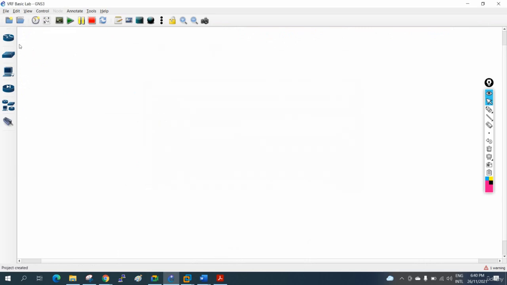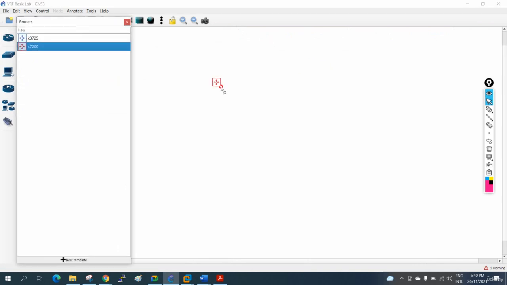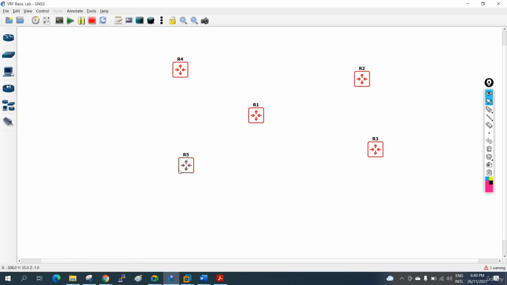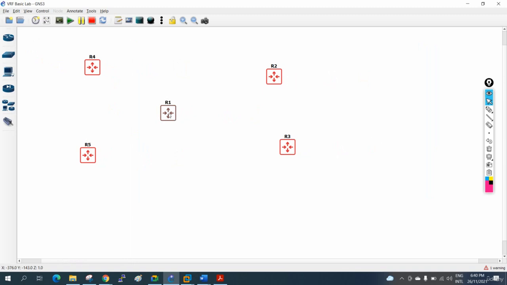So here, imagine I will take one router here. I will take one more router here, and one more, and one more. Okay, so we will do one big lab. We will discuss theory also, but first let me set up some. Imagine here I can give any name, but I will give ISP because most of the time VRF technology is used in ISPs. Sometimes we are using it in our enterprise network also.